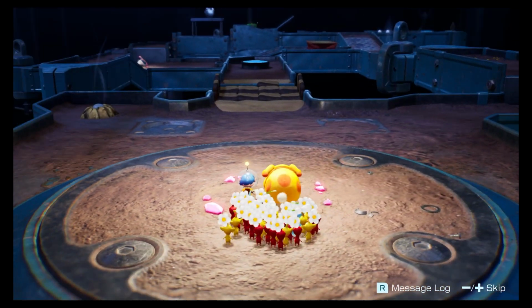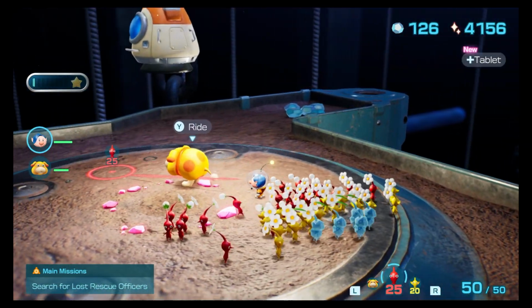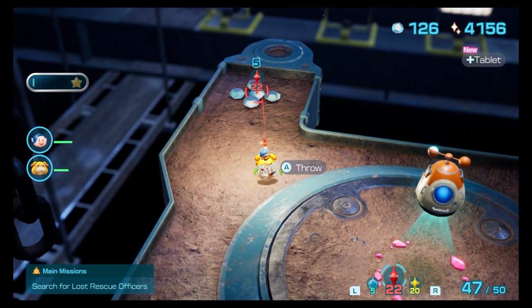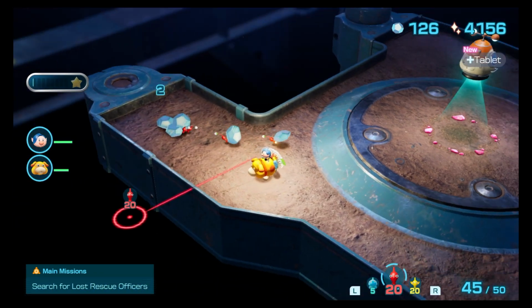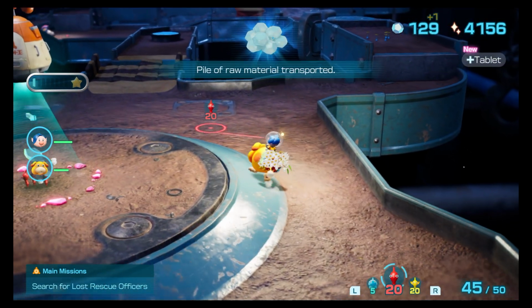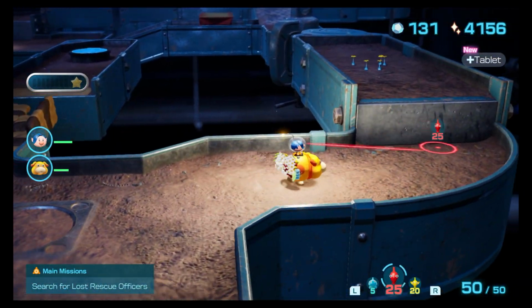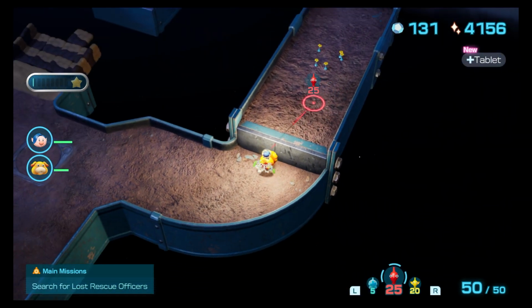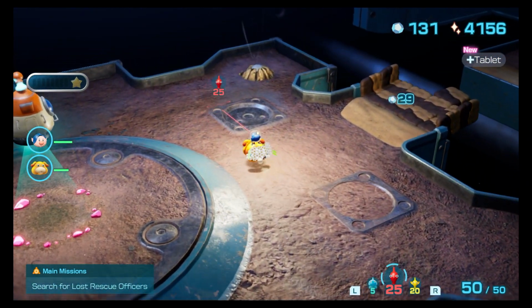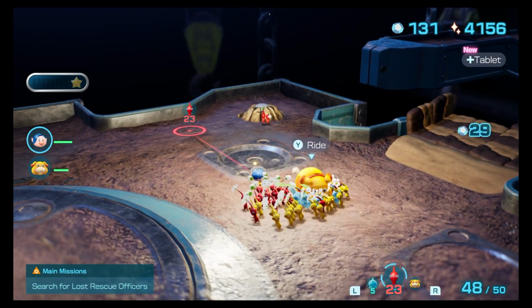Okay, so to start off, we have materials. 1, 2, 3, 4, 5. Get those recovered. More. Guessing they're more ice Pikmin, but can't get up there, damn. Yeah, this has to go.